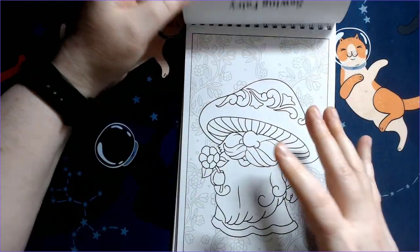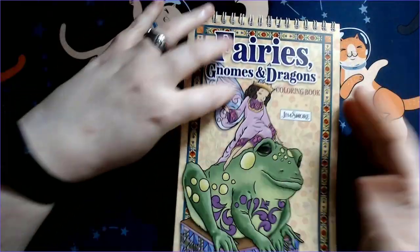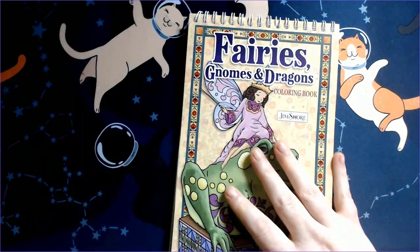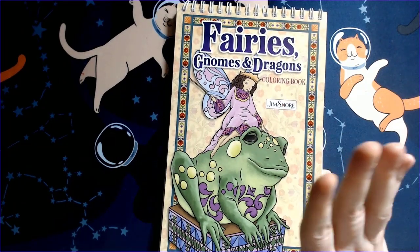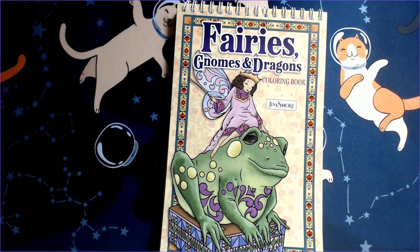Otherwise, the cardstock I use, I'm probably going to cut it to a size to fit this, because it'll be awkward to try to fit a full sheet. But very cute. I am glad I got this one. Like I said, it's the first book of his that I have. I might get some more of his books in the future, but for now, because I love the fantasy elements of this one, I think I'm going to just hold on to this one for now.